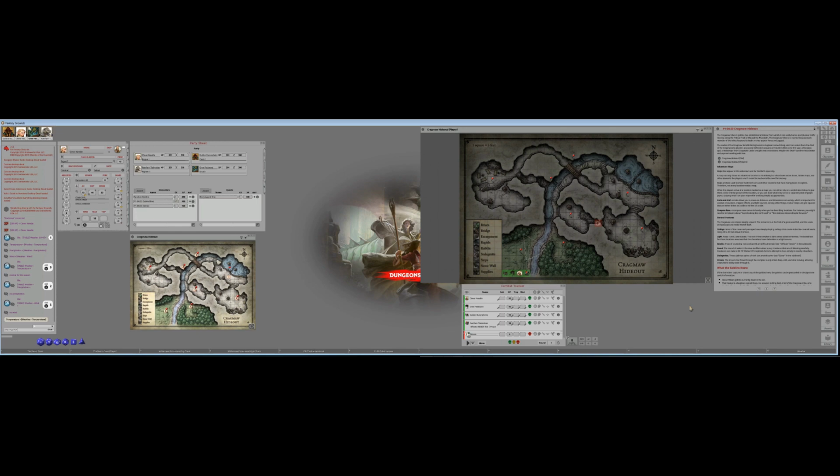And so there was someone who had also asked how do they get their campaign in that list. Well, you have to have a Fantasy Grounds account created. If you don't, it's not going to show there. Although if you don't have a Fantasy Grounds account created, you're probably running a demo version of the software, and you wouldn't really be able to connect any more than one player to your account anyway.